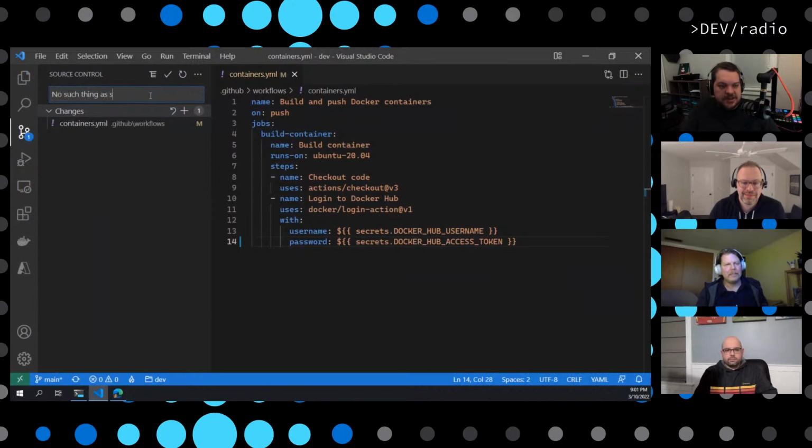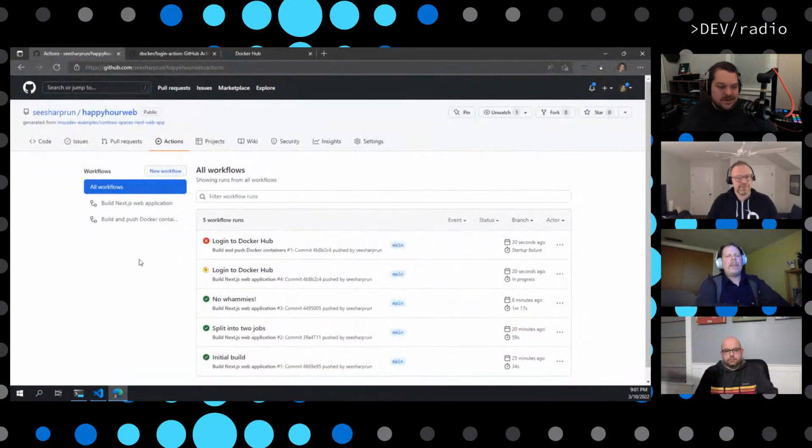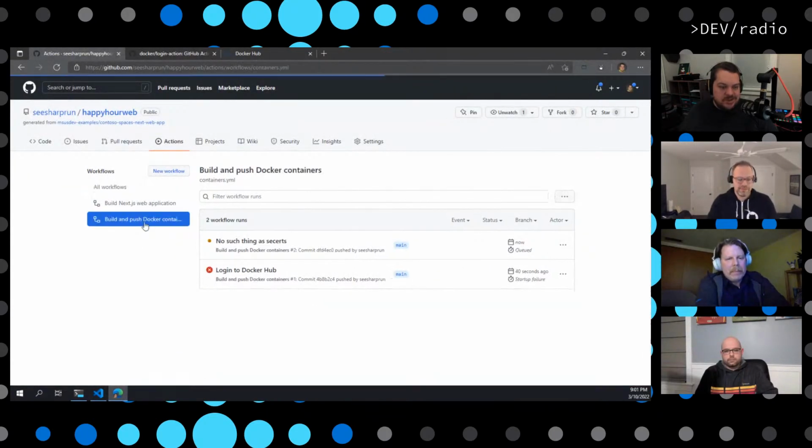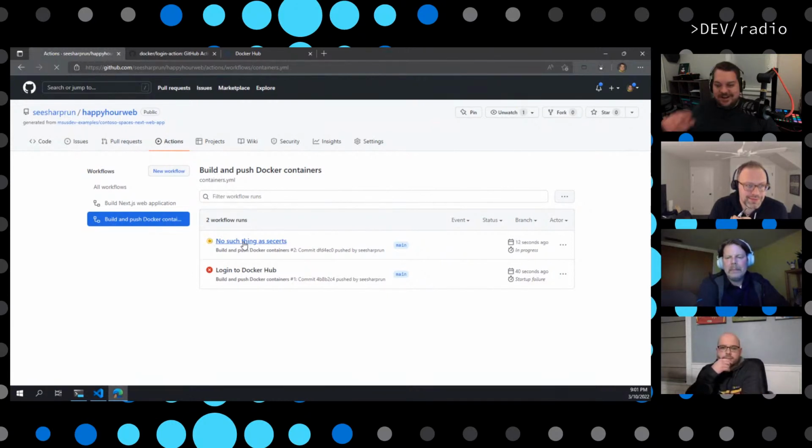No such thing as secrets. Kick that up. And I'm just gonna filter this because we really are only caring about the Docker containers right now. This will be a good argument for filters and only building on changes to certain files and stuff like that.